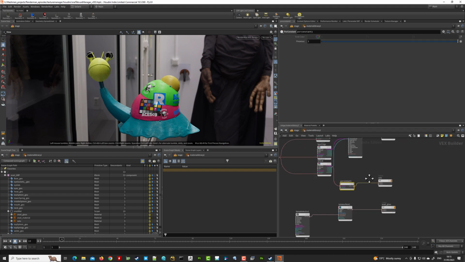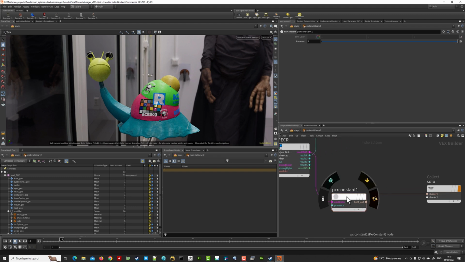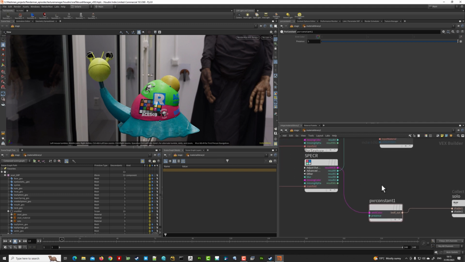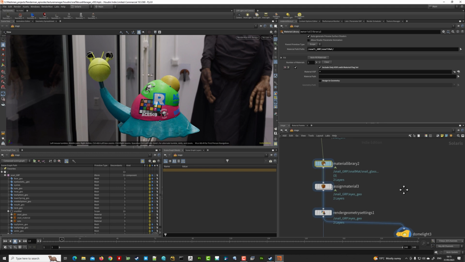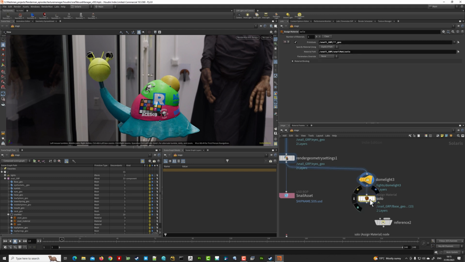First off, I'm making a collect node. In my case here, hooking up a Pixar constant and connecting whatever pattern or texture I want to solo. And outside here, after I have a branch with my light, so I'm looking through this, I'm just making a material assignment node after this that I essentially assign to all of the underlying geo for this location. And I'm assigning this solo material here that is my constant.